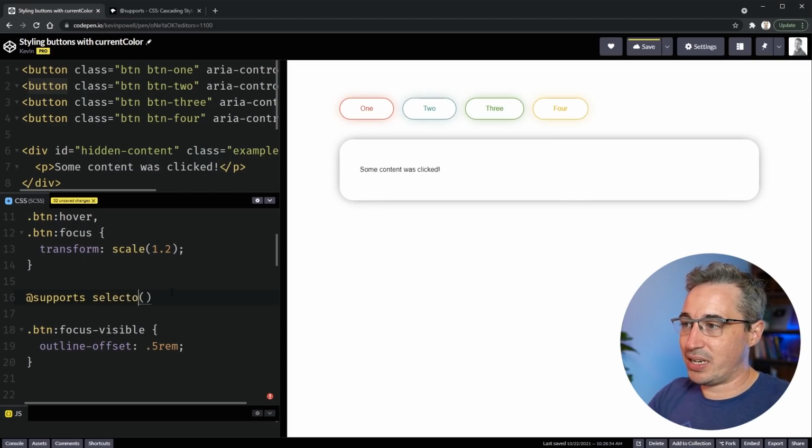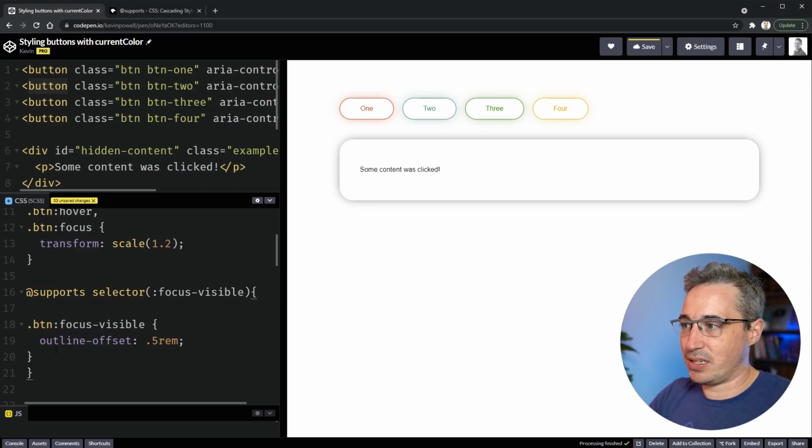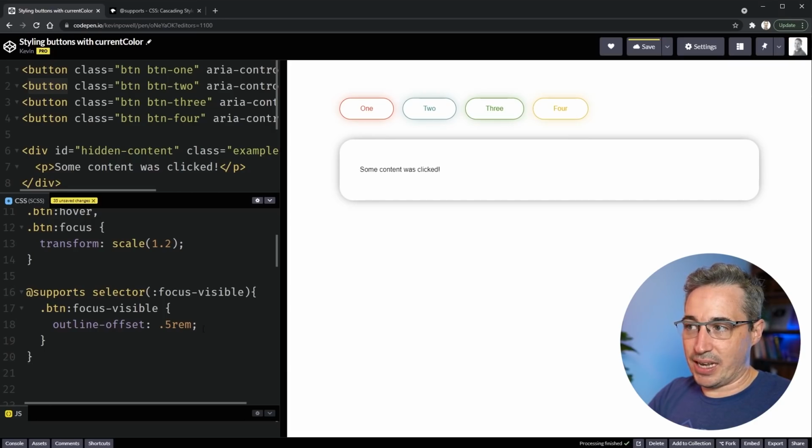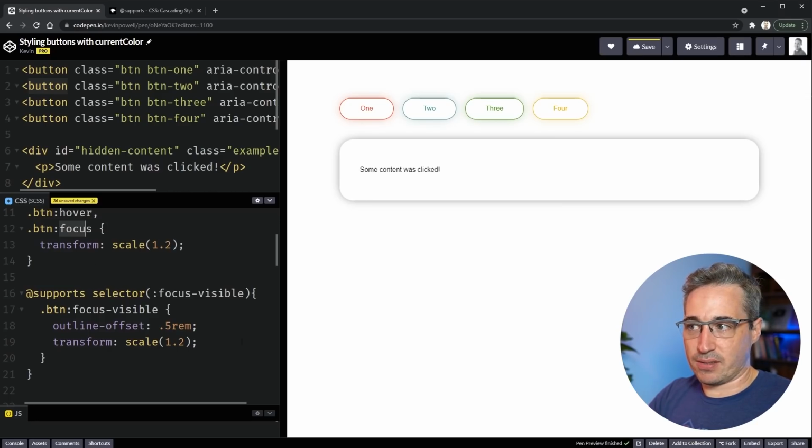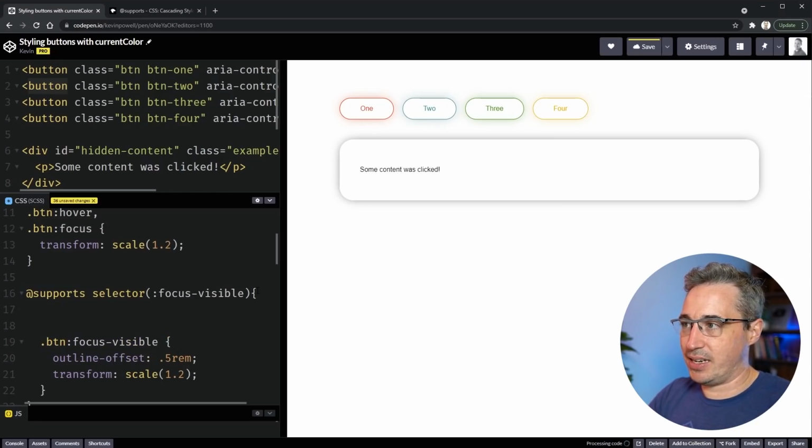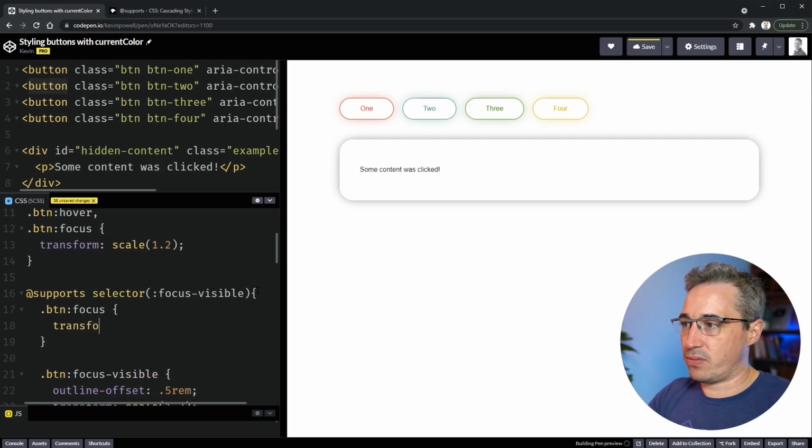But another way you can actually do it is writing selector here. And then you can put a selector to see if the browser supports something. So we can throw a focus visible right here and see if the browser supports that. So let's wrap this all in my @supports here. And what we can do is then we can say that the focus visible has that. And we can also throw our transform scale of 1.2 here. The only thing is we want to remove this focus from happening. So then we can come here also and say that my .btn focus has a transform of scale 1, just so it stays at its default size and this doesn't actually kick in or do anything.